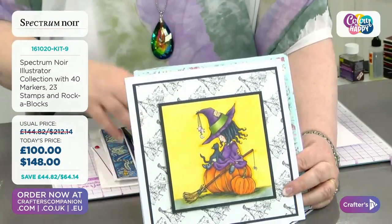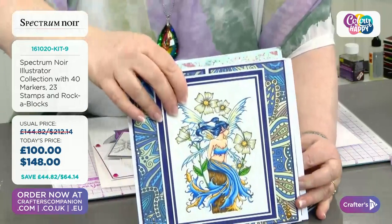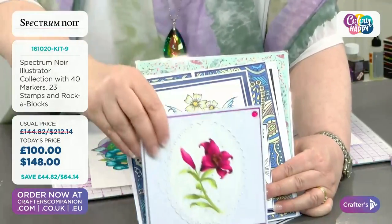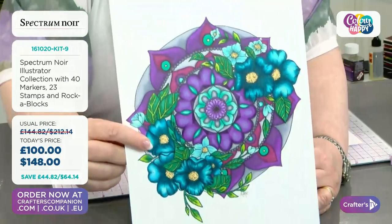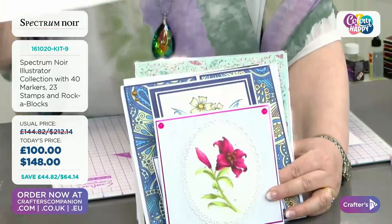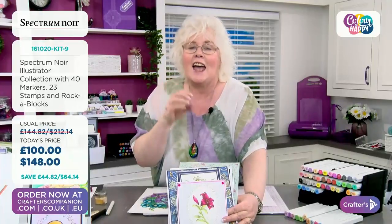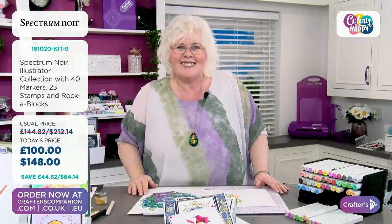But you know, it doesn't matter what your preference is, what kind of image you love to use. The easier, the simpler, the better. Look at that. I mean, that in itself just looks sensational, doesn't it? Or maybe you're going to do a really simple little flower, or maybe you've been following some of Baz's work and you're going to create your own mandala. Yeah, it's entirely up to you. But whether you're a beginner or whether you're a seasoned crafter, the pens will take you through that whole journey, and that's why they're fantastic. And then if you add in the pencils as well, wow. There's winter sorted. Yeah, absolutely, isn't it?